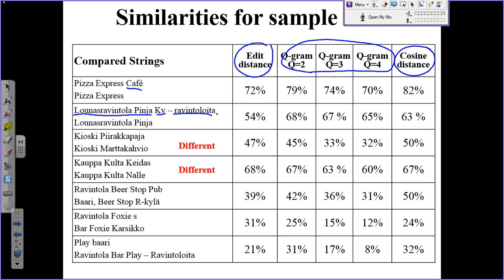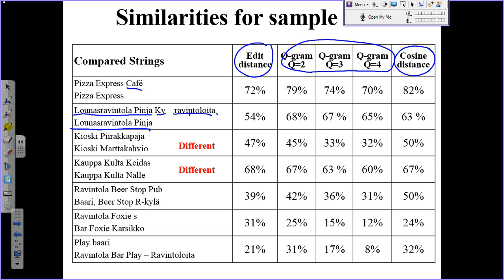Why does it have this word? Because it came from some service directory. We use Google search and we found a service directory with one entry there, this Lounasravintola Hinja, and they put the title like that. People want to put extra information in the title so that the search engine would show it higher. And this is a title from their own webpage or other sources. The similarity should be higher because they are the same, but because of these extra words, it goes lower. So this is tricky.